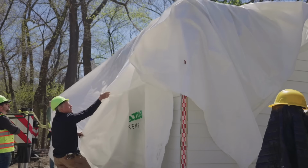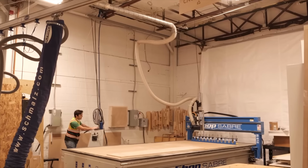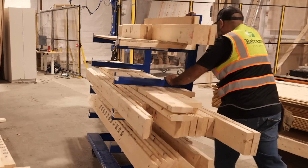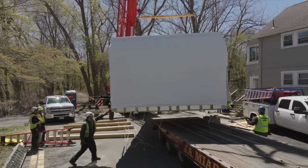We are a company that delivers homes. We don't deliver modular components. We're able to not just ensure quality control, but also ensure that whoever the customer is has a single point of contact. We're really owning the creation of that whole home. On our first build, the majority of the people that worked on that build actually lived very, very close to Arlington, which I think is the long-term potential for this. There's a huge construction shortage of workers in our country. We're able to draw our labor force directly from the communities where we're building. We're able to welcome a lot of people into the factory that are potentially having problems getting hired on other jobs because they're having trouble figuring out where to get that experience.